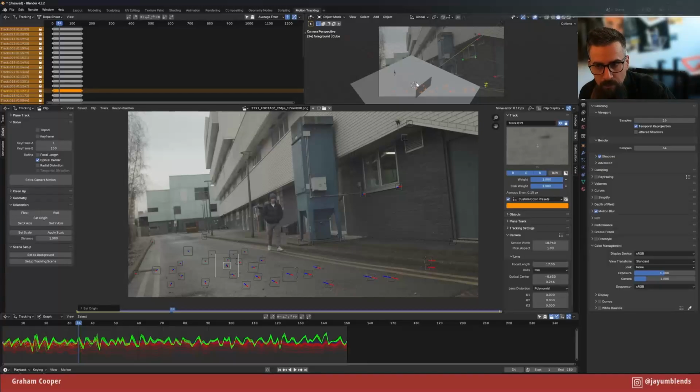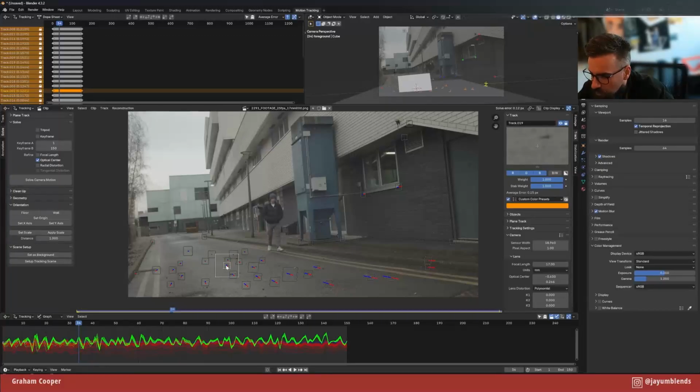You can see how my scene updates over here. Still not right though. I need to tell it where the floor is. So I'm going to select 3 markers that kind of triangulate around that marker that I've set to be the origin. I'm going to tell it that those are the floor, and see how it kind of flips and orientates onto the floor. If this is my origin, I also want to define where my y-axis is coming down my road. So I'm going to choose this marker, which is kind of diagonal down from my origin, and set that as the y-axis.